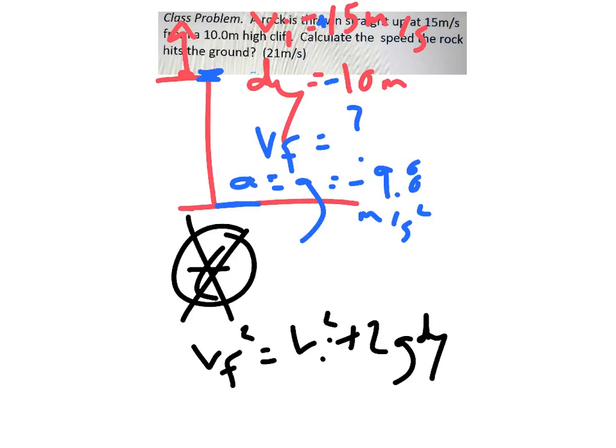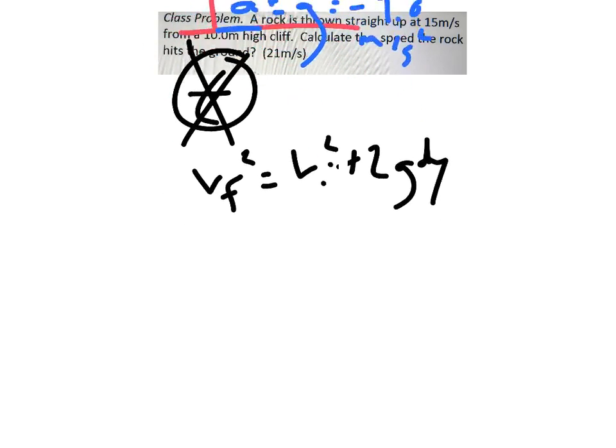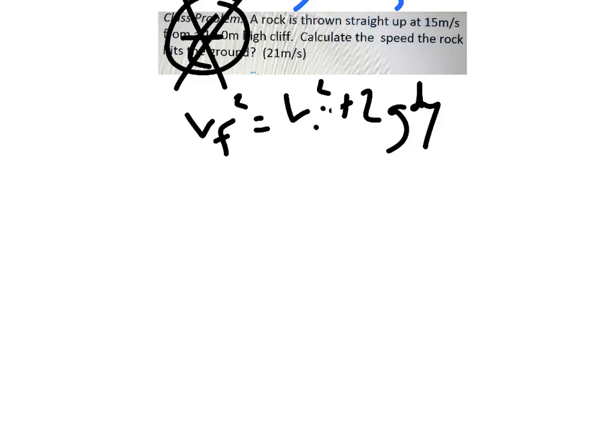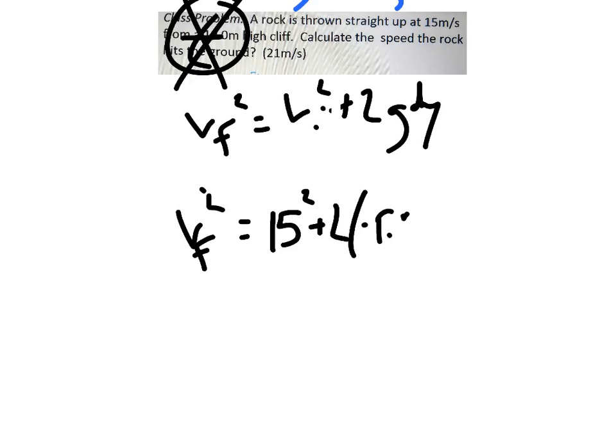We've got the variables. We're going to plug the numbers we put in for the variables into the equation now. Again, no math, you're just going to plug in the numbers. VF squared, VF is what we're looking for, so you leave that alone. Don't drop off the squared. Keep that there for now. VI squared, you're going to do 15 squared. Again, don't do any math here. Don't type 15 squared in the calculator. Just write what you know VI is: 15 squared, plus 2 times negative 9.8, times dy. And then you're going to do a little algebra here.